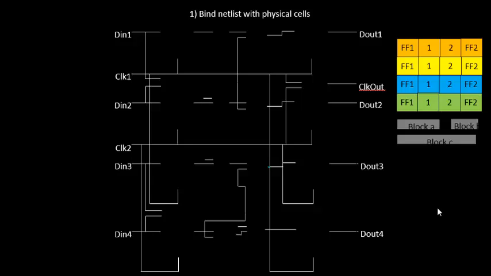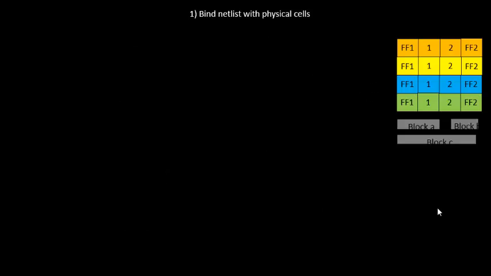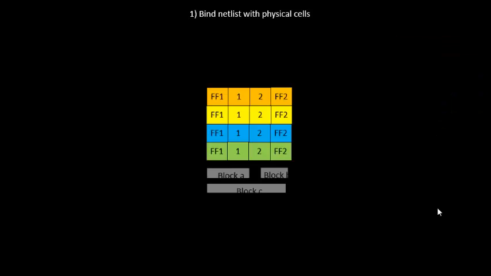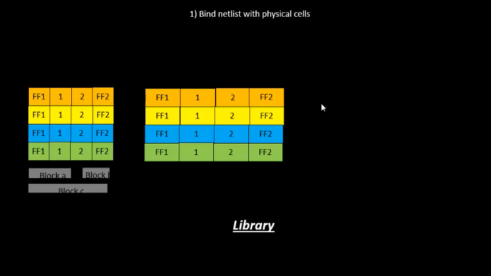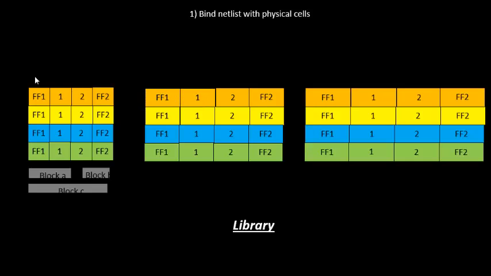Let's remove the wires from the scene — we will talk about wires in a later video — and focus only on the library. A library has all particular combinations of flops and logic cells defined with a physical width and height. The library doesn't consist of only a single width and height; it consists of multiple widths and heights. For example, this flip flop has a greater drive strength compared to flip flop 1. Drive strength is a timing-related concept which I will introduce in the static timing analysis section.